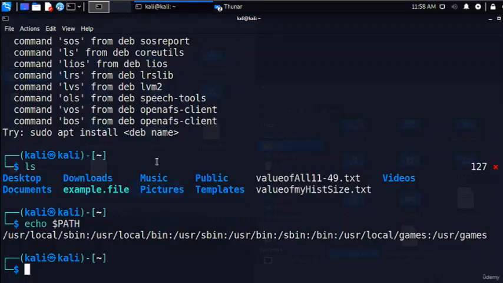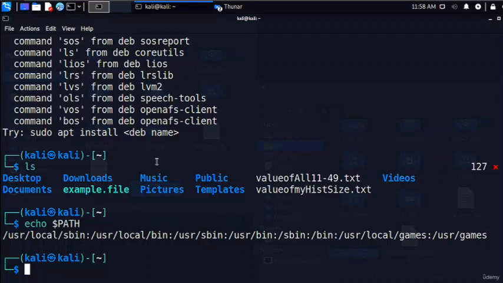So we can add to the path variable here. You can probably see why it is important to know what is in your path variable. If you downloaded and installed a new tool, let's say, for example, a new hacking tool, into the root new hacking tool directory, you could only use commands from that tool when you are in that directory, because the directory is not in the path variable. Every time you wanted to use that tool, you would first have to navigate to root new hacking tool, which is a bit inconvenient if you want to use the tool often.